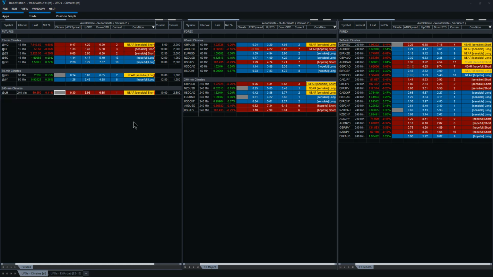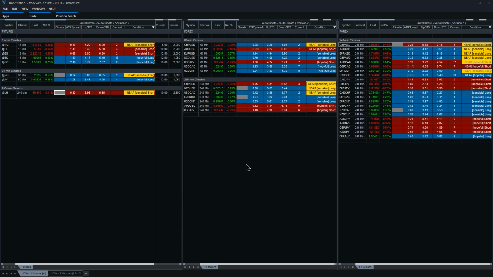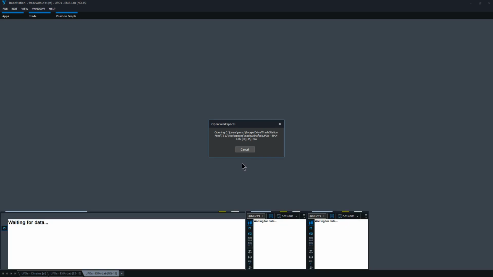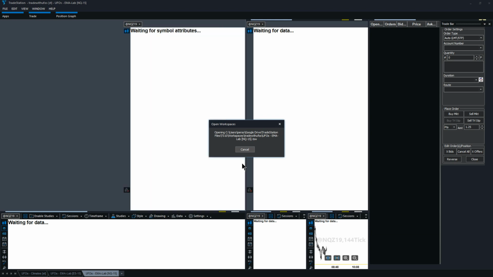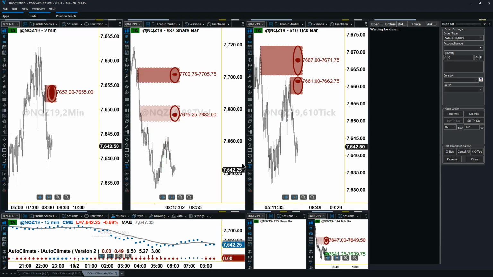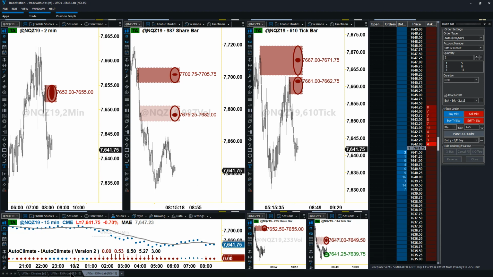So at the beginning of the session, I was talking about using paper money or real money and you deciding the size. I didn't say it, but one way to go with a setup somewhere in between paper money and real money is to use the micro E-minis. The micro E-minis are quite small as a futures contract, but they are proper futures. Therefore you can certainly take advantage of those trades.